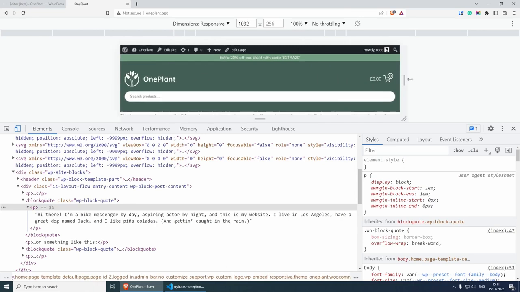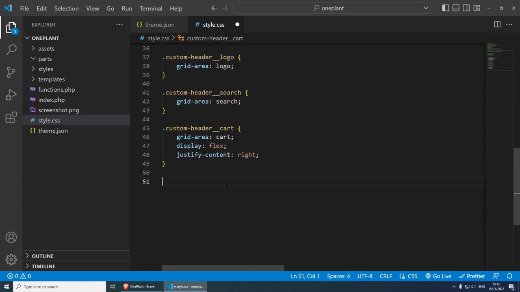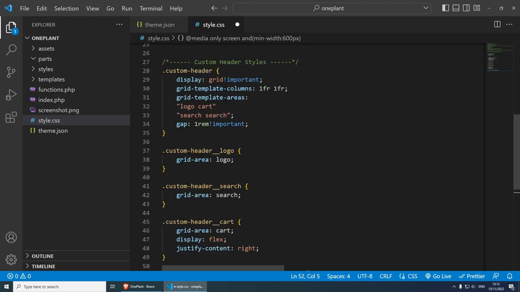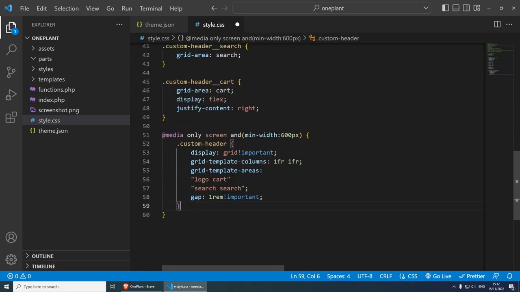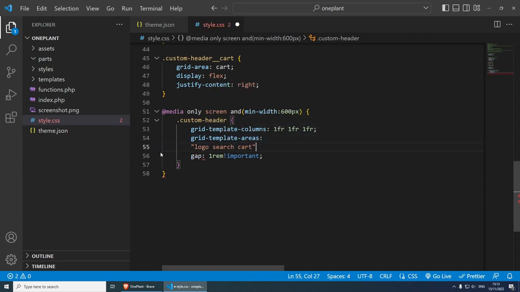Cool. So now for the desktop, we need to do something similar. So what we can do is put a media query inside here. Media, we can do only screen, and then we can do and inside here we do min-width needs to be 600 pixels. And then inside here, we grab the custom header, and we just need to modify a little bit. Instead, we already have grid on it, so we don't need it. It flows downwards, and then we have grid-template-columns. We can do 1FR, 1FR, 1FR. We can put the search inside here in the middle and close this pretty much. And maybe we'll see if we need to control the gap in a second.